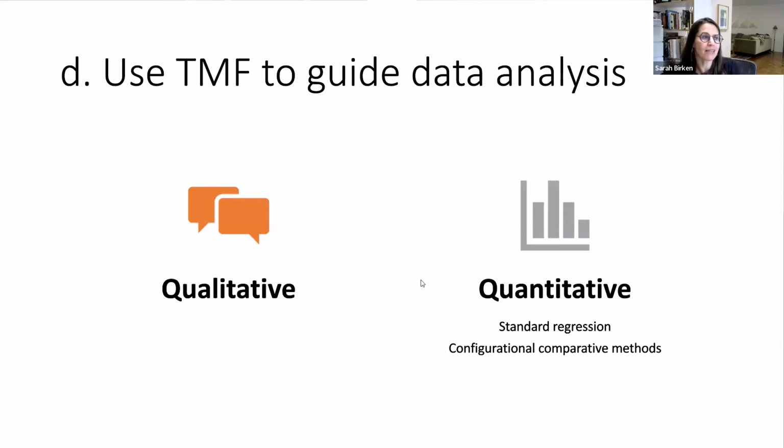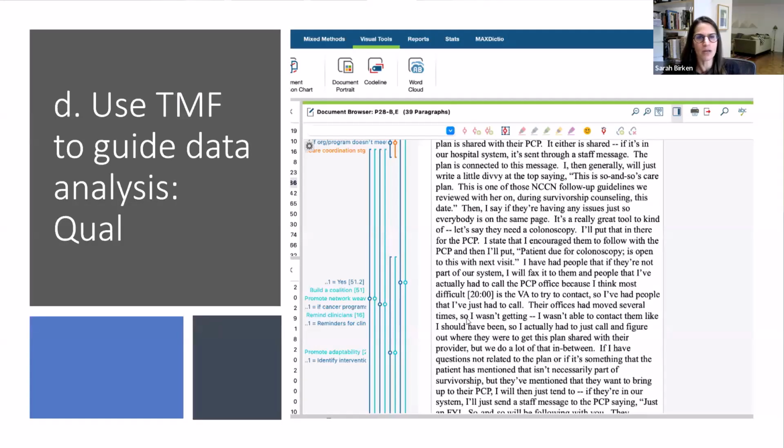But you can also think about mediation or an interaction term in a quantitative analysis. Theory can help you hypothesize mediating effects. Instead of X just affecting Y, we can say that X affects Y through Z. And that is a way that you can apply theory. This is just an example of coding in Atlas TI a million years ago, using, I think, Eric strategies that I was coding with.